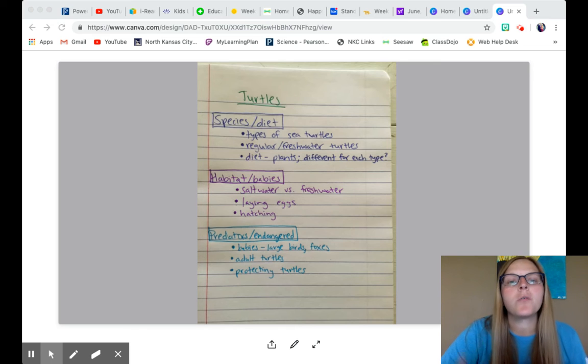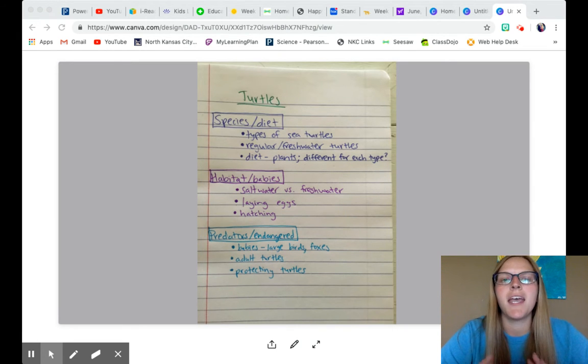Okay, writers. So we brainstormed our topic ideas and we have picked our main topic that we want to stick with writing the rest of this week. And we've also thought about our purpose, what we're going to actually write about. So you guys have chosen to either write an informational piece or an opinion piece.